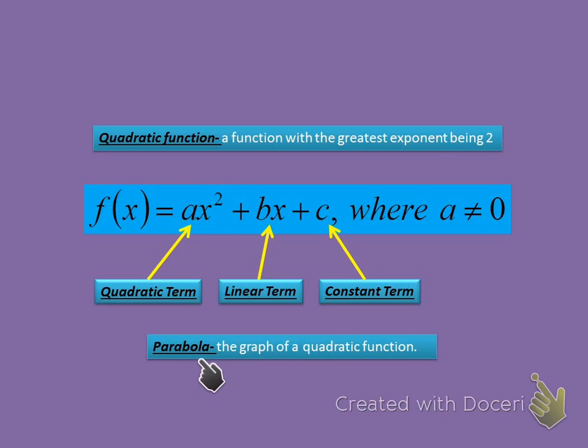We kind of talked about this one last chapter, a parabola. What's a parabola look like? What kind of shape? A U. Either a U or, if it's flipped, a mountain kind of deal. A parabola is the graph of a quadratic function. Make sure you know where a and b are at. Even if you ever see one where the parts are flipped, like x goes first and x squared goes second, you need to rewrite it so that ax squared is first, bx is second.